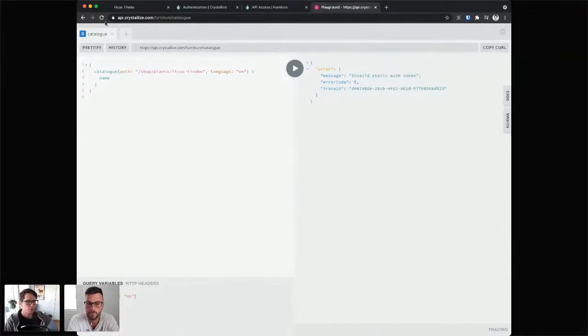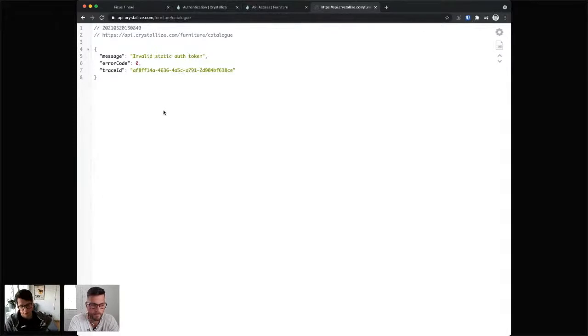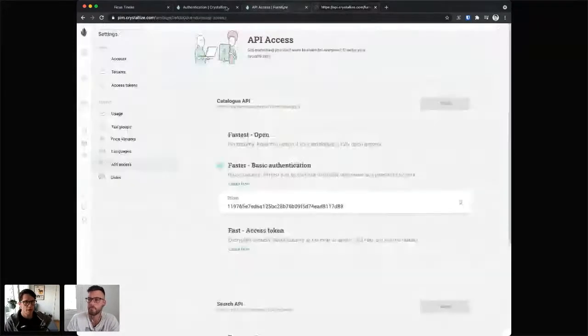And if you try to refresh the entire page, you'll see that you're not getting the playground either. You're not seeing anything here now. You need to pass a static auth token here to view it. And if you want to do that in Chrome, there are some plugins. There's also that for Firefox and other browsers too, but you don't have to.